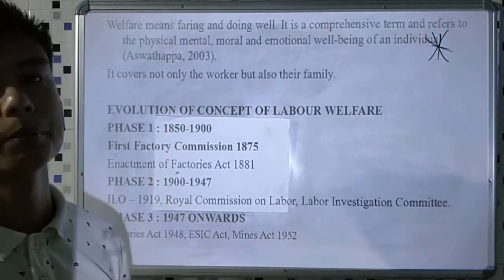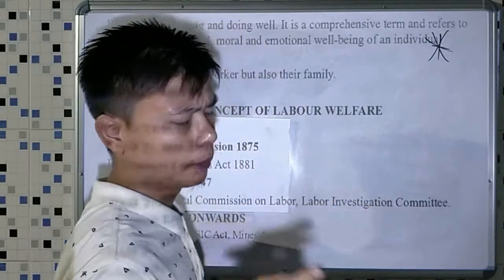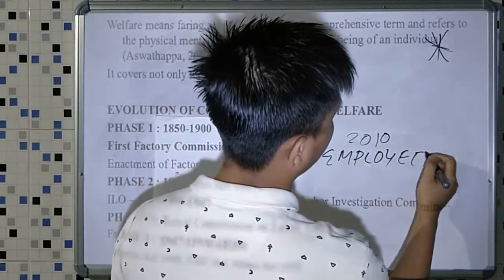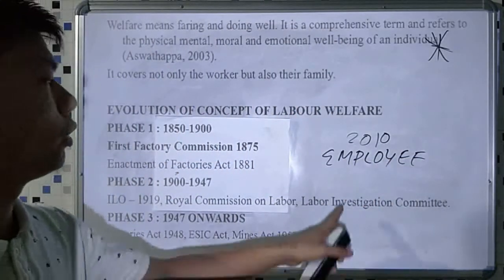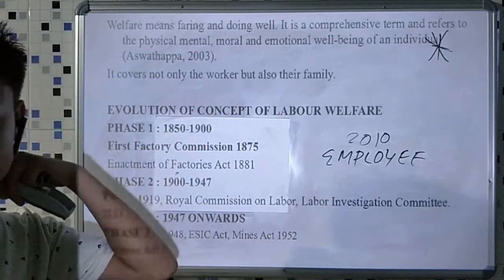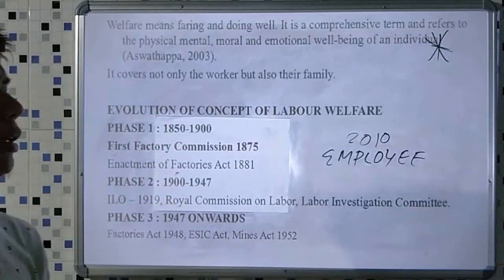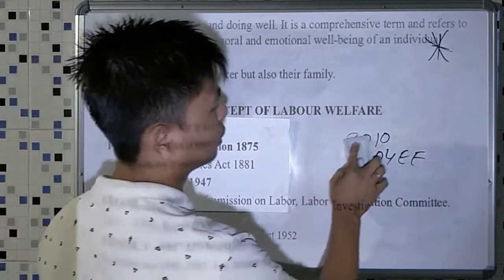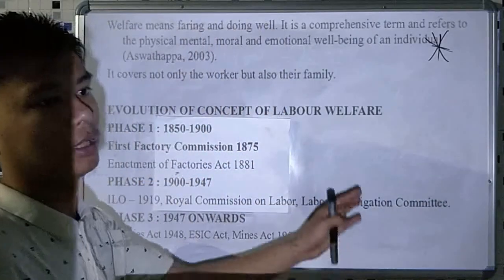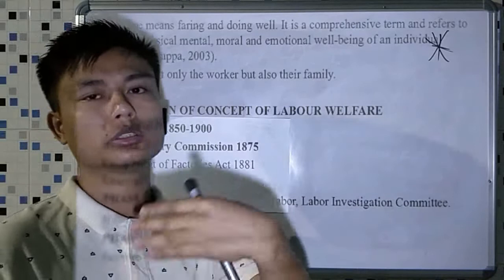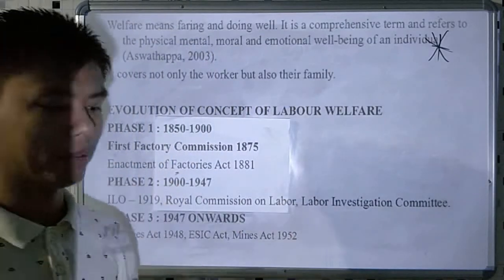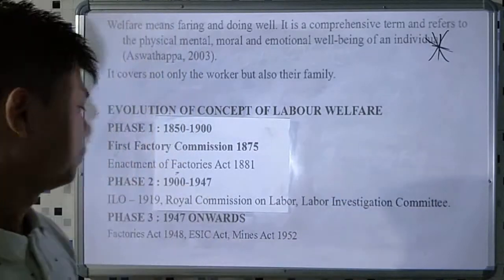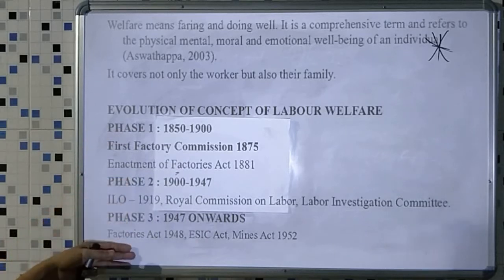Before it was Workmen, but I think it was amended in 2010. It's now the Employee Compensation Act, because the word workmen has a gender bias, right? So they tried to mention employee everywhere there was workman. So keep in mind, when was the name Workmen Compensation Act changed? It was in 2010. I guess just verify what I said once. I tend to forget actually, but I mostly remember it as 2010. Alright. So phase 1, phase 2, phase 3. I hope everyone is clear.